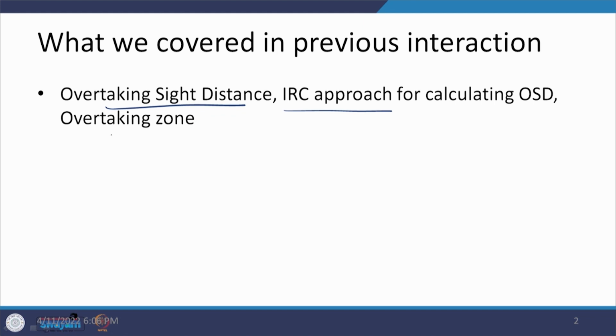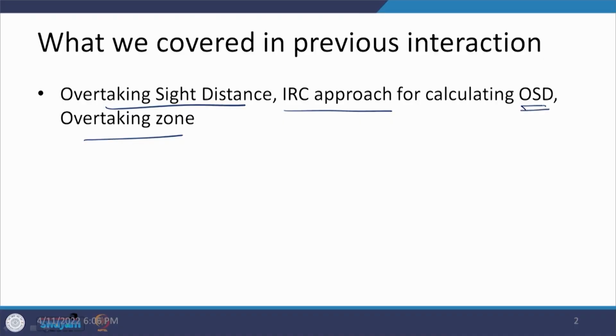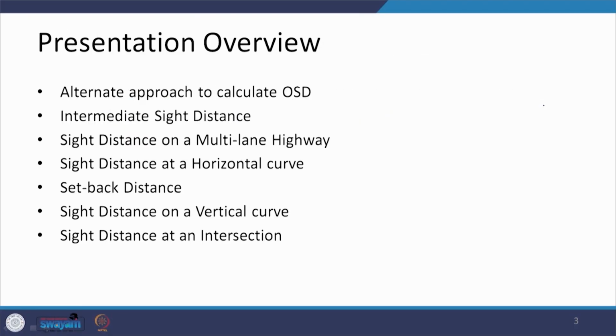Towards the end of that interaction, we talked about the overtaking zone and we also looked at how we can calculate the values and design that overtaking zone once we have an OSD value in hand. In today's interaction, we are going to talk about the various aspects, and let us see how we can discuss all of those in this particular interaction.